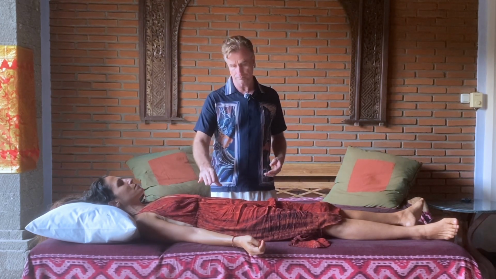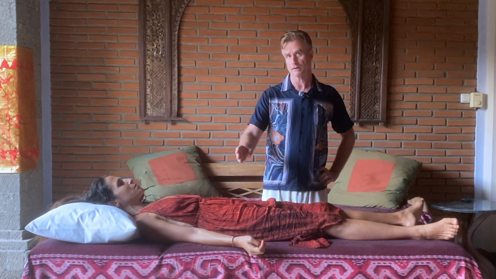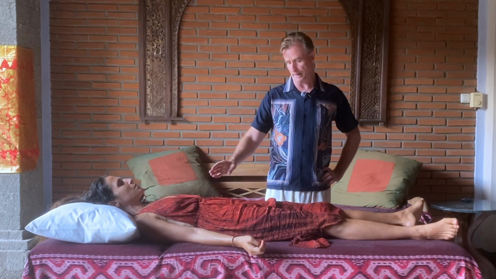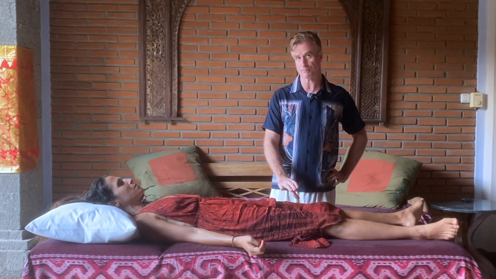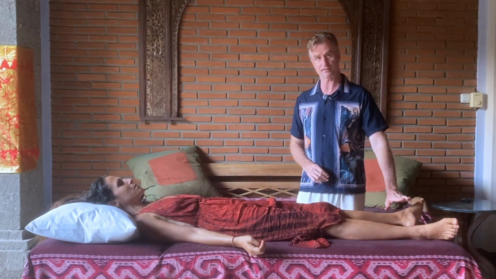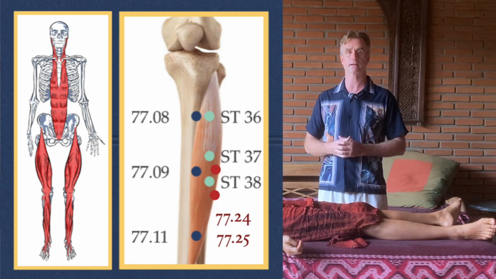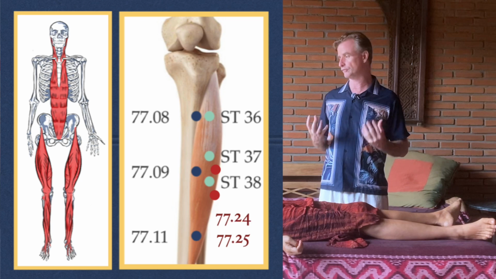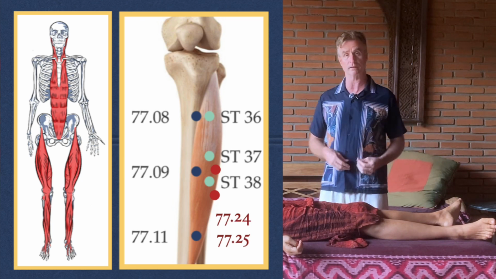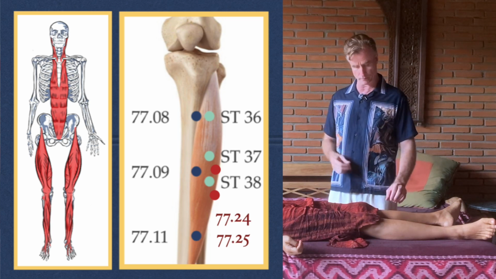Now from there, the rectus abdominis attaches to the pelvis, and we've got the quads that are a part of the superficial front line, as well as the tibialis anterior. Now tibialis anterior is really interesting because it contains the location of the primary stomach meridian points like stomach 36, stomach 37, stomach 38, and stomach 40.